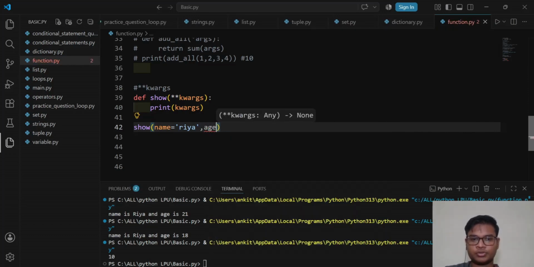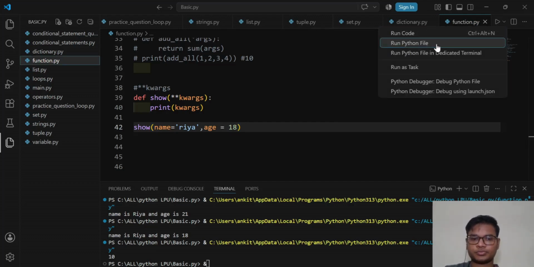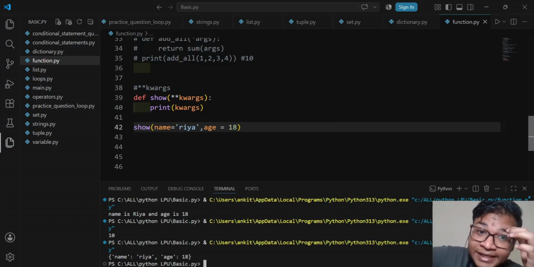Age is 8. Now print and see the output. Yes, it created a dictionary with the help of **kwargs.